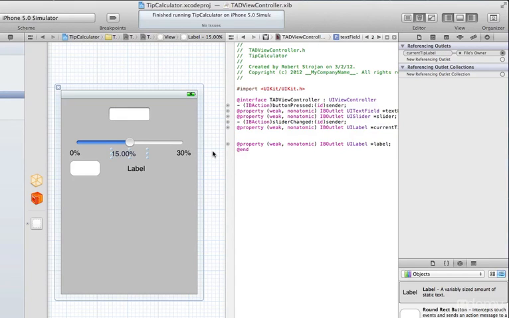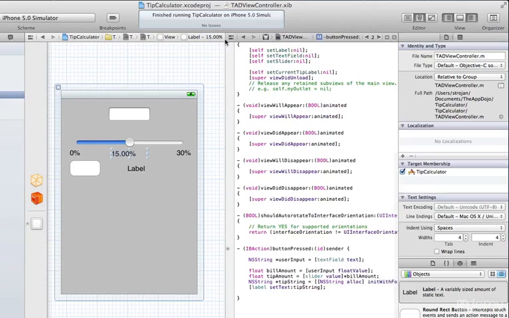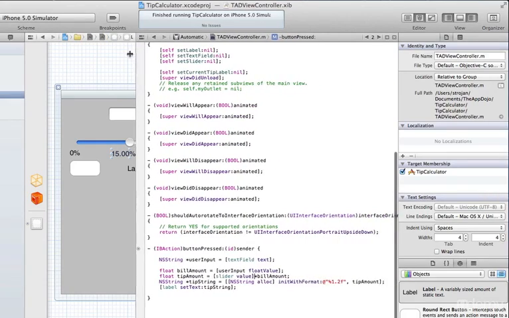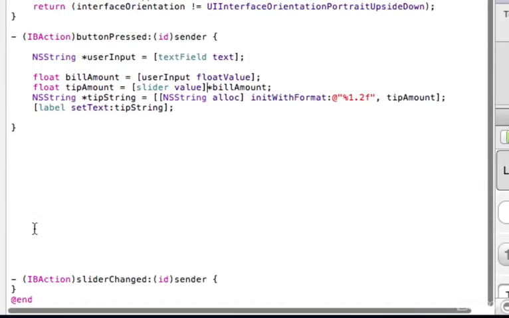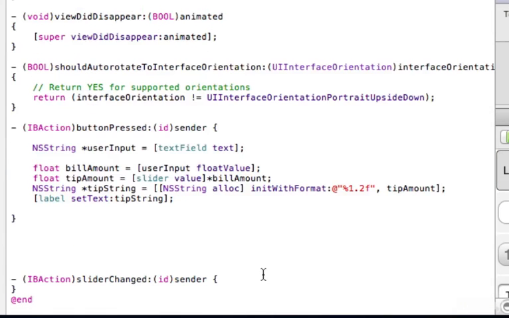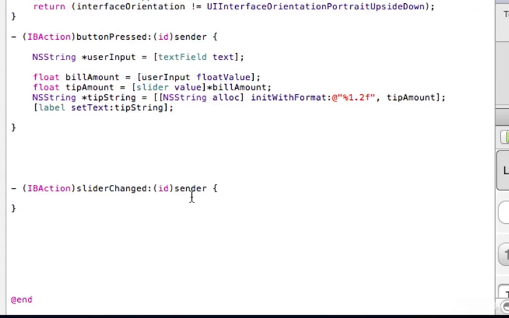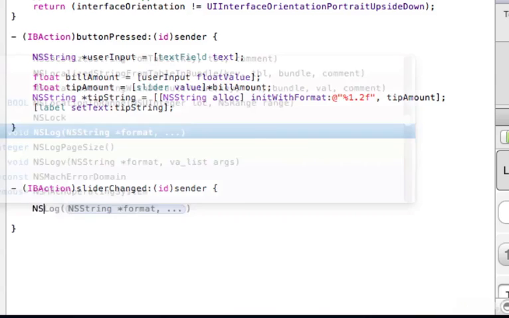And now we can write code in the slider changed method to update this label whenever the slider changes its value. And it's very similar to the way we displayed the tip string when we calculated our tip.